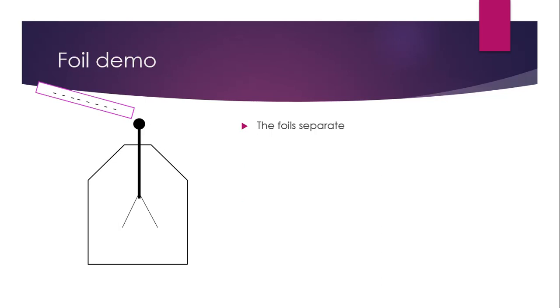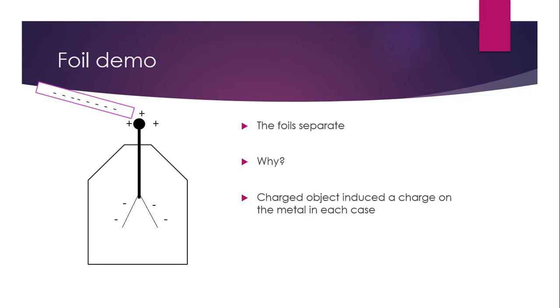Now what happens if I reverse this? Well, as you might guess, we get the positive charges moving to the glass ball, the negative charges moving in the opposite direction, and the foils separate. Same exact explanation, only opposite charges. The negatively charged object attracts the positive charges to the ball, repels the negative charges down in the foil, and they separate. So in each case, the charged object induces a charge on each side of the metal. We would actually technically call this an induced dipole because you have both a positively charged end and a negatively charged end that's being induced by another charged object being close by.